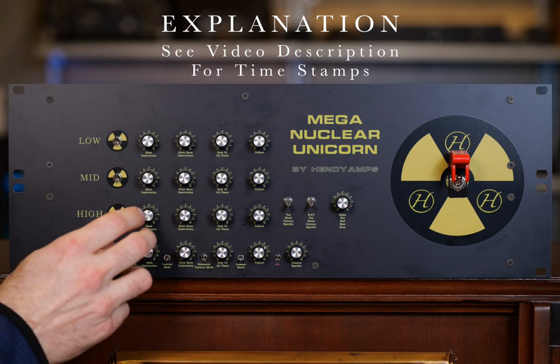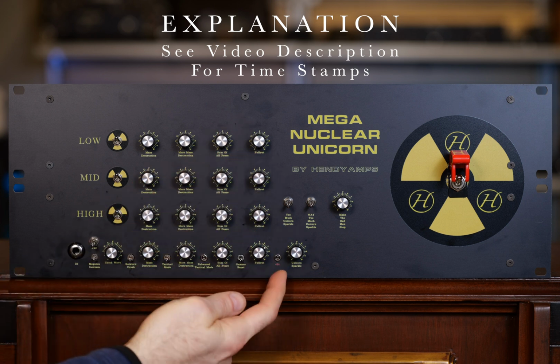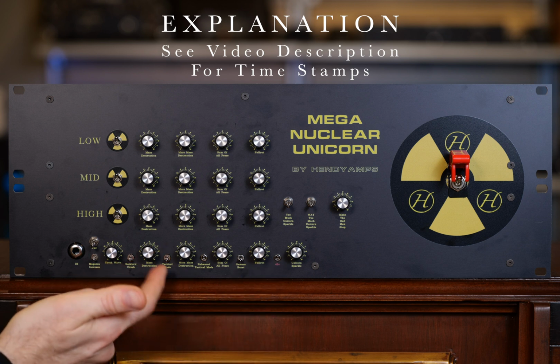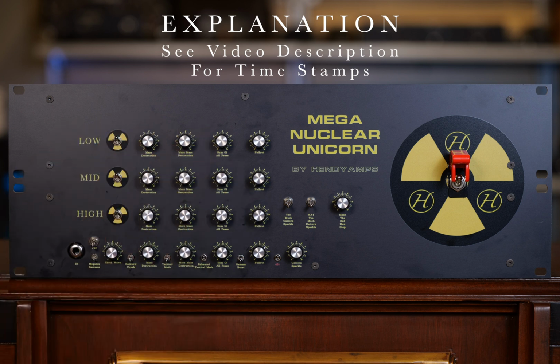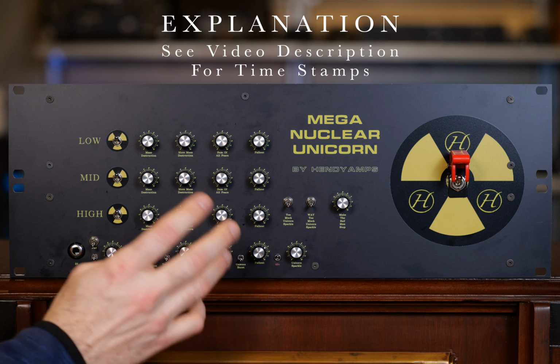And so I tell you what we'll do. I'm going to go ahead and shut this unicorn off. Everything feeds through the flow, so this will be your master trim for all of this together. It's kind of like everything sums together, goes to your master trim. So I'm going to turn the regular unicorn all the way down and just engage the high, and then I'll do the mids, and then I'll do the lows, so that you can kind of get an idea of it. Again, I told you I struggled with how I'm going to do this. All right, so here we go.